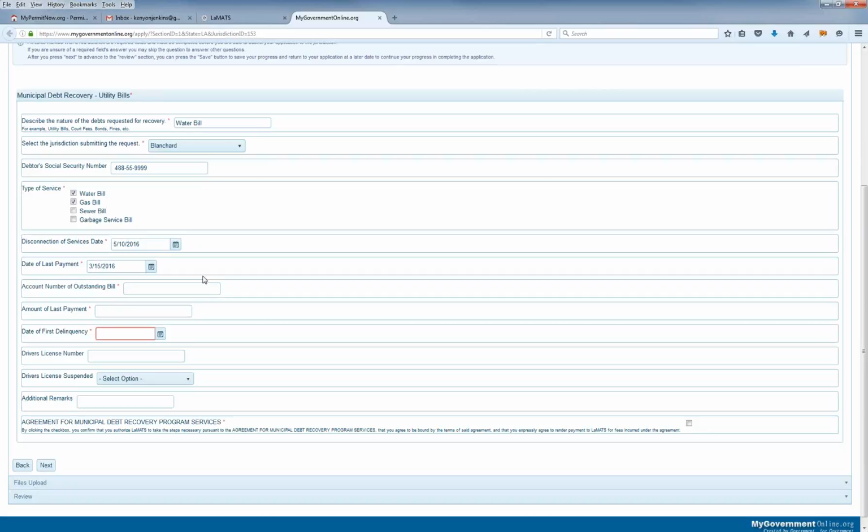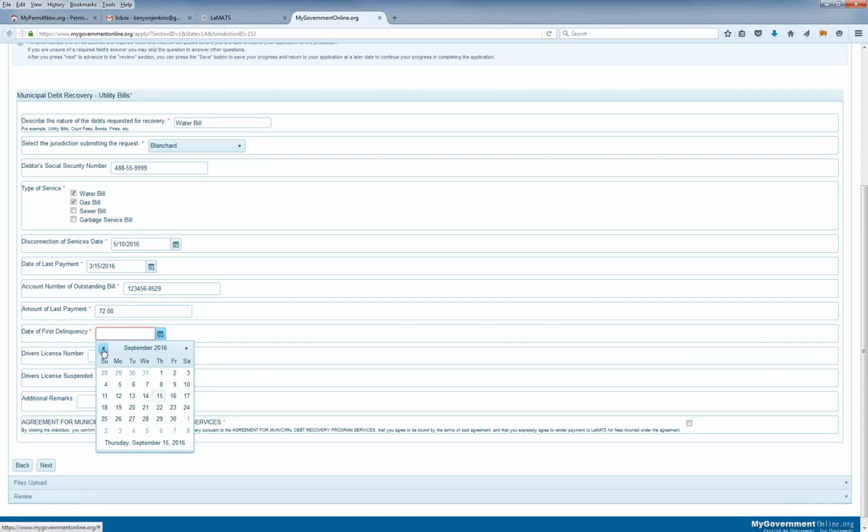So the actual account number associated to that bill, just type that in. The amount of the last payment. So the last payment that they actually did make, go ahead and type in that amount. Let's just say it was $72. The date of first delinquency. So this is the date when they became delinquent.